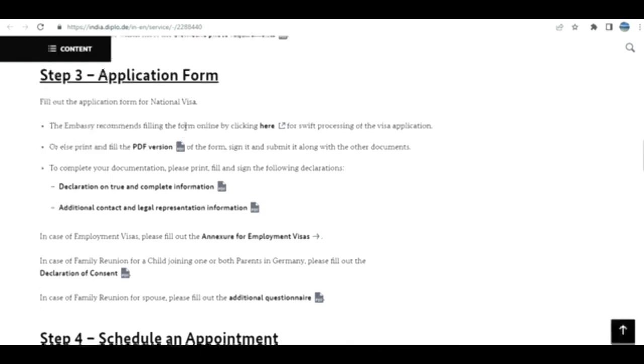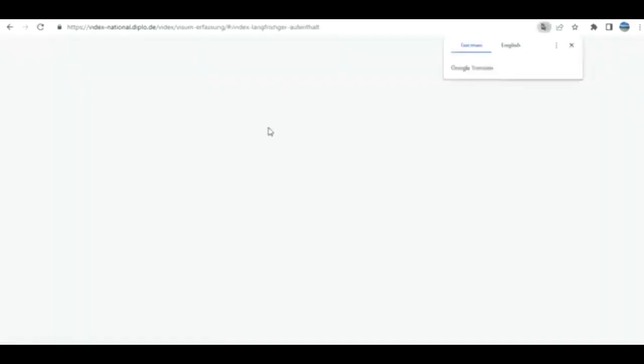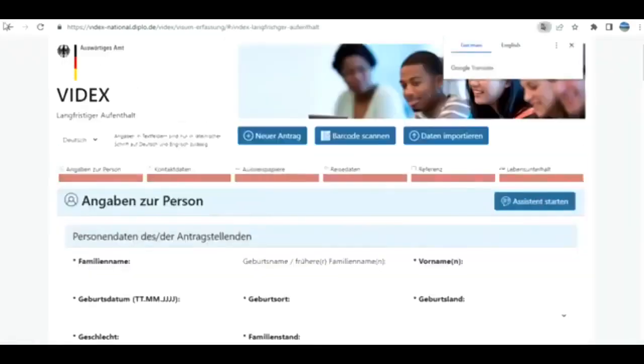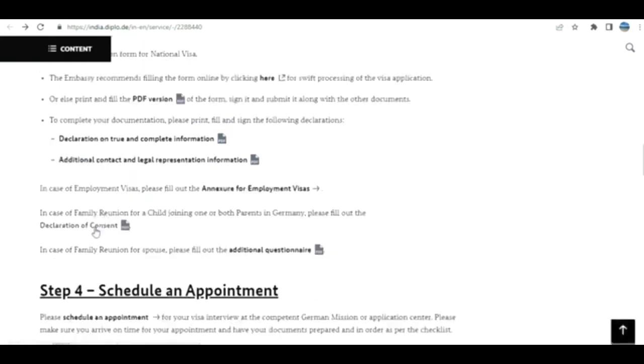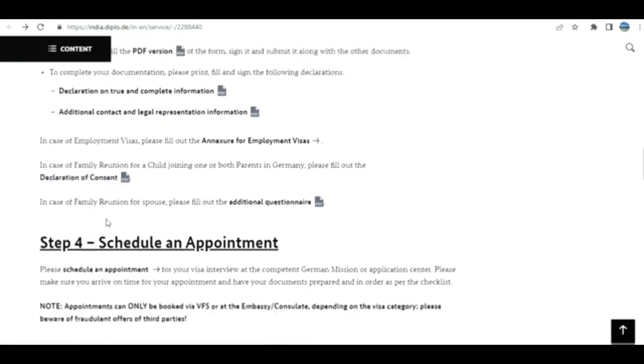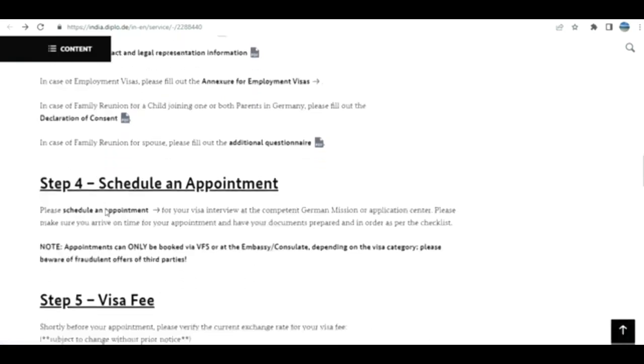Okay, so as I was telling you before, if you click this link, it will point to the same form I shared with you earlier. Here you can fill it in, or you can also print and fill this version. Anyway, I have shown you how to do this, so that's perfect. Declaration. Okay. In case of family name, we will not go for this.